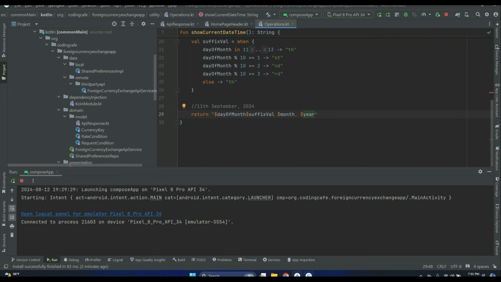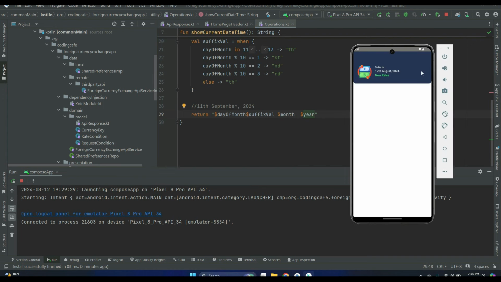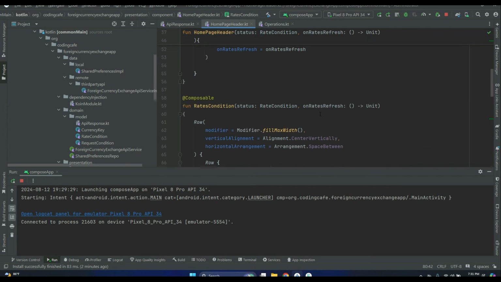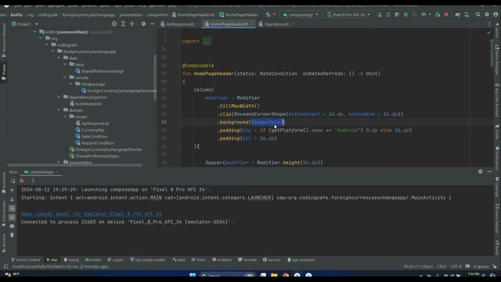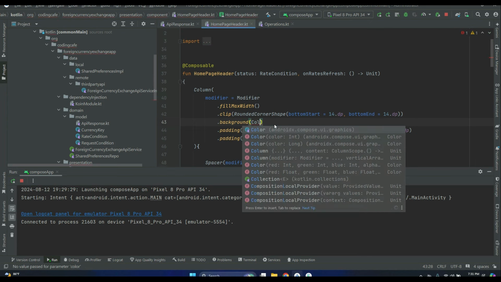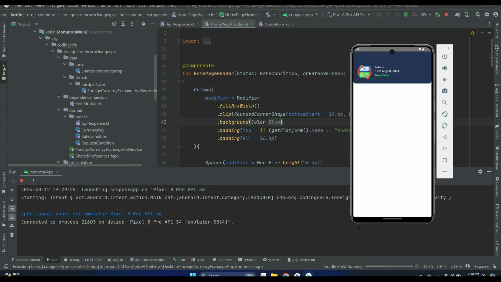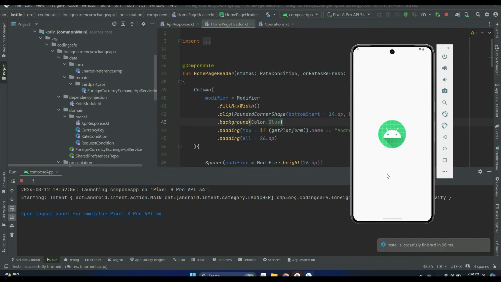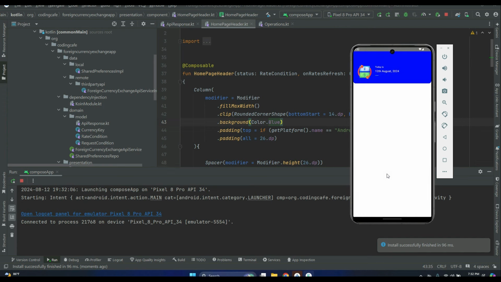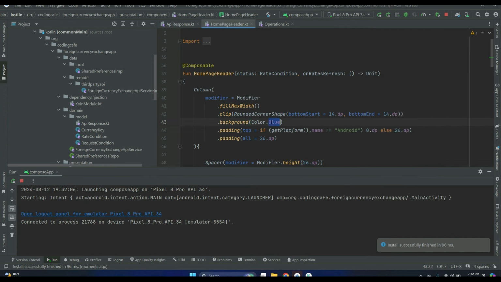As well as the background color for this homepage header, you can change, and you can give any color you want. Like for example, I will say color dot blue. So you can change it to any color you want, it is totally up to you.